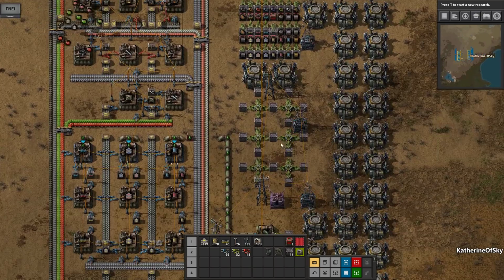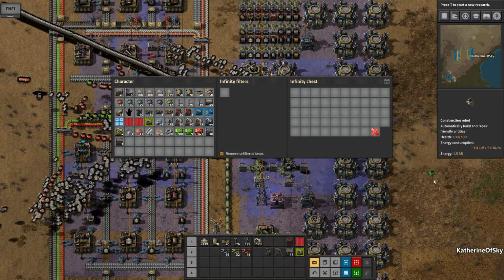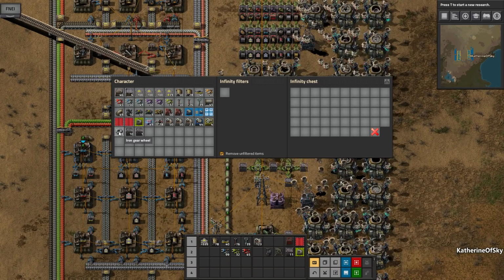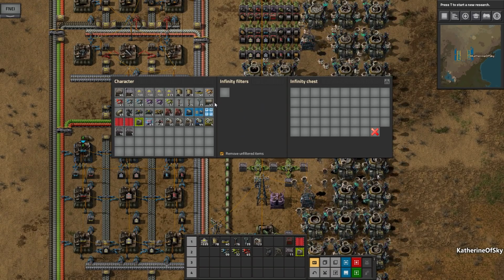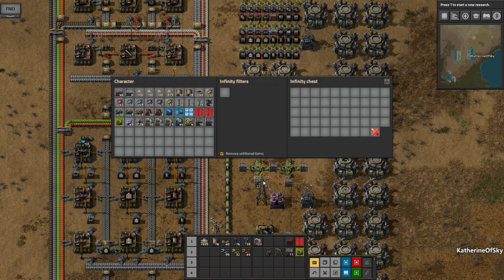I also want to empty my inventory. There's no need to have some of this stuff in here, because we don't need it. That's fine. We need very, very few things in general, and we have pretty much all of those, I think. Pipes can go as well, and all these combinators. Yep.